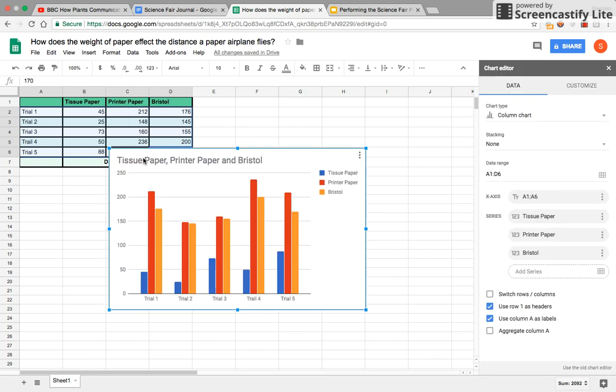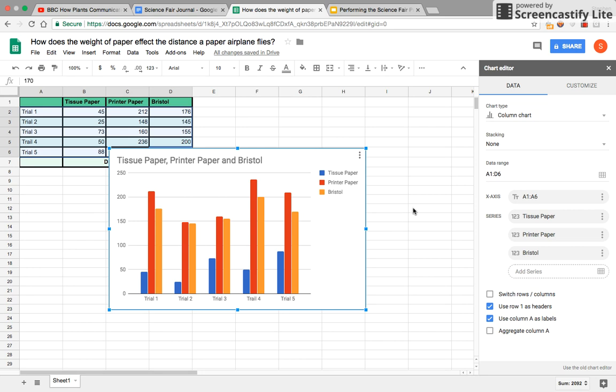Look, I can see here's the 3 papers. The blue one is tissue paper. Look how small that is. The red one is printer paper, and the yellow orangish one is Bristol. And you can see the difference with each trial. It's a consistent result. And that's what you really want to get from your project.